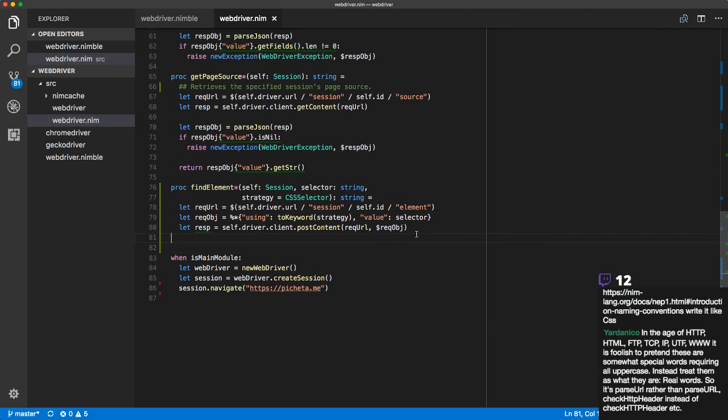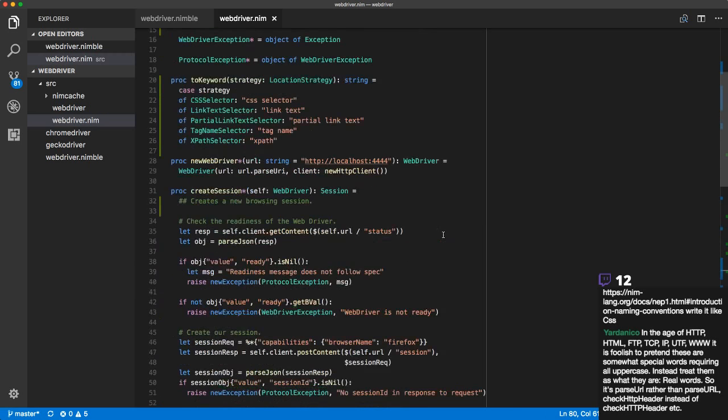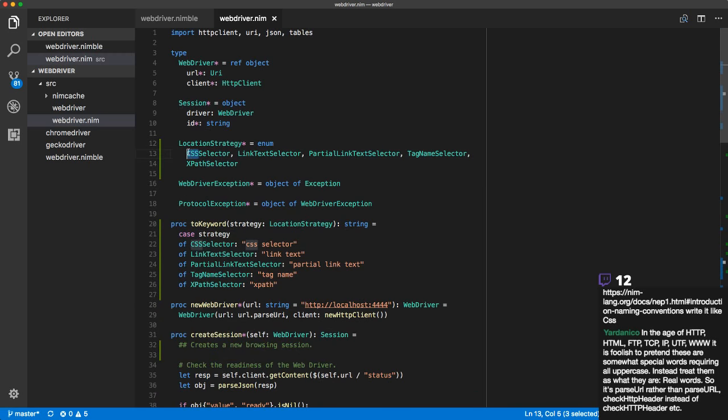Okay. Oh, you're saying that my convention is wrong as well. It should be CSS selector. That's a good point.